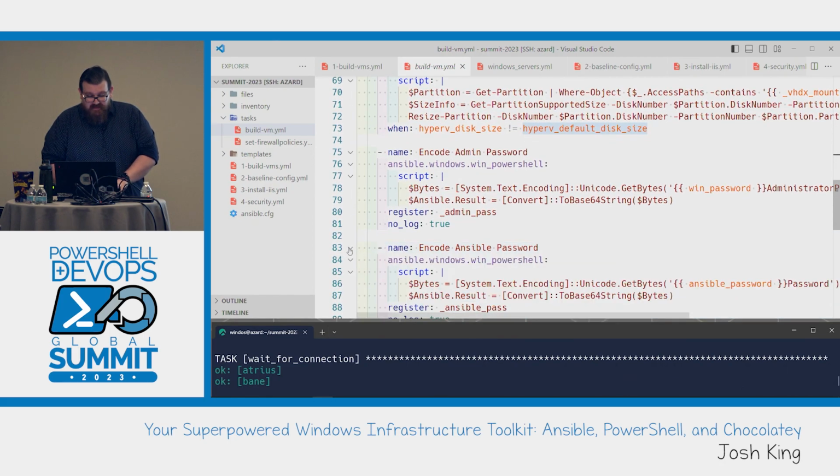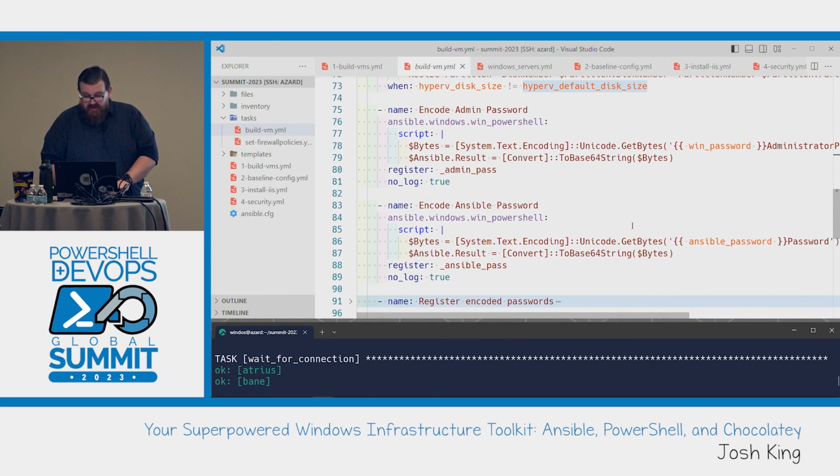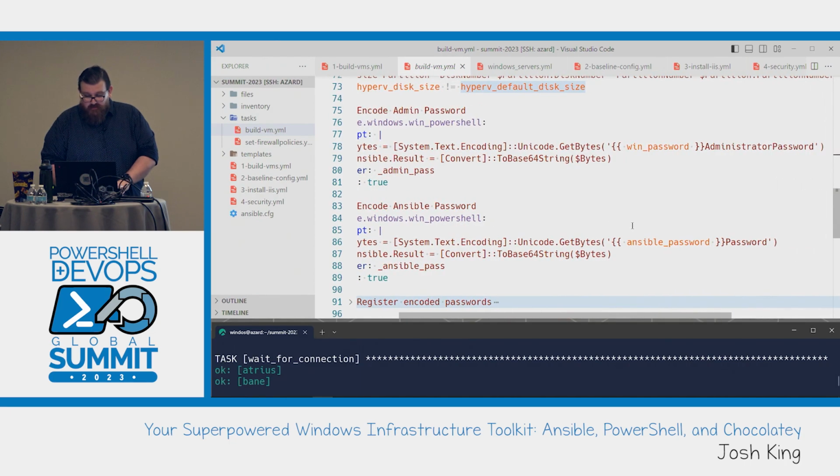And we're using an unattend file to set up Windows, and it needs passwords in a specific format. The administrator password format is a base64 encoded string, which is the password, with AdministratorPassword behind it, which I knew back in my help desk days, completely forgot, and when I saw that again, I went, well, that's stupid.